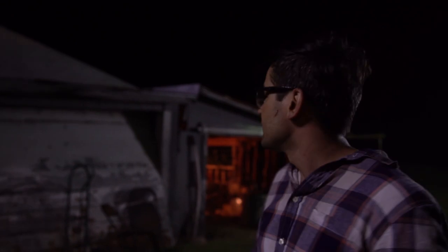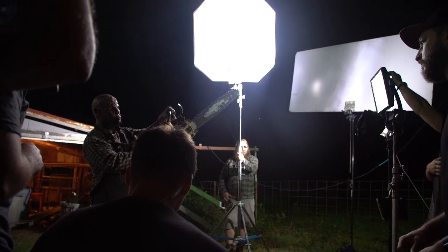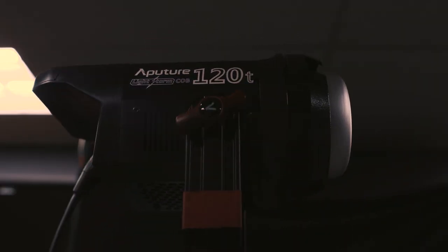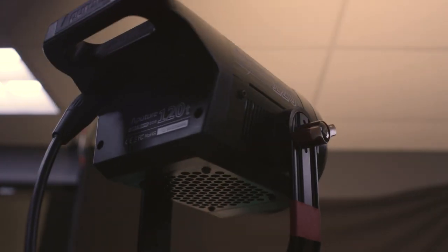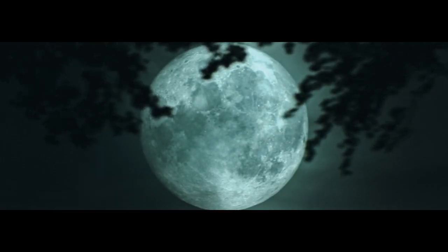After I got my triangle coverage, we moved into our specials — close-ups of the chainsaw, extra close-ups of Anthony, and my opening moonshot, which is pretty much a full VFX shot minus the chainsaw. We shot it so we could get a realistic light wrap around the chainsaw with the bounce right behind it — just a stop sign bounce. A great light to use for this would be the Aputure COB 120T, a super bright battery-powered single-point LED. To get the chainsaw to come up in frame and land right where I wanted it, I started with it in its final position and moved it out of frame, then reversed the footage in post for a perfect move.